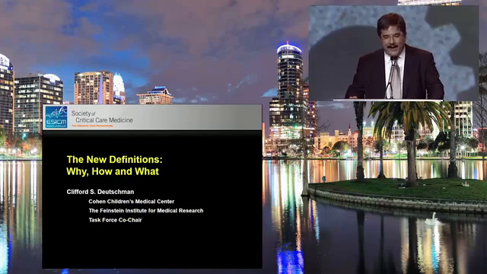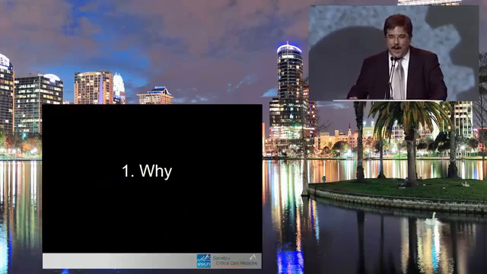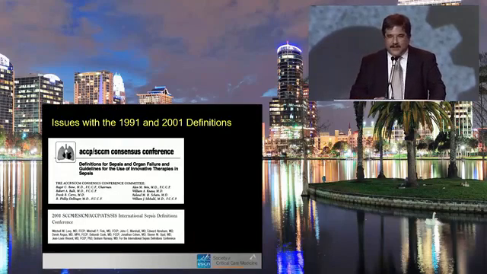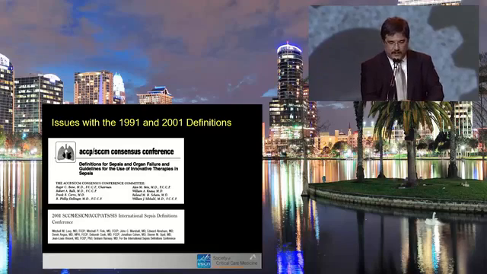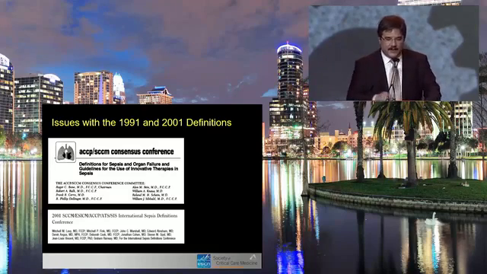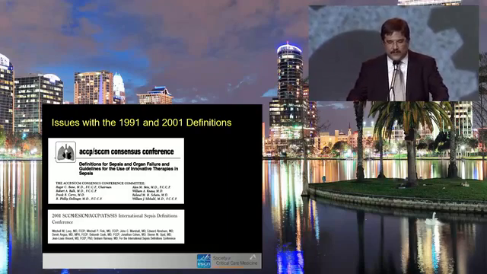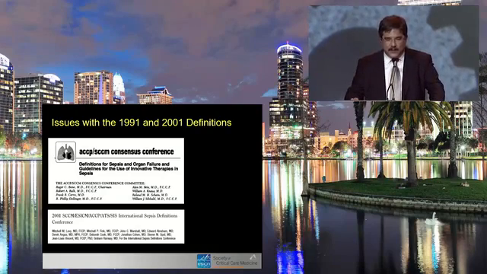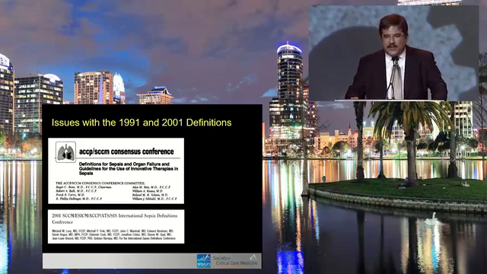Why? These should be the banners for papers well known to everybody in this room. These are the original papers defining septic shock. The first, the result of a consensus conference in 1991. The second, a repeat conference in 2001. The papers came out slightly later. There has essentially been no approach to these definitions since the second consensus conference, so nigh on 15 years.